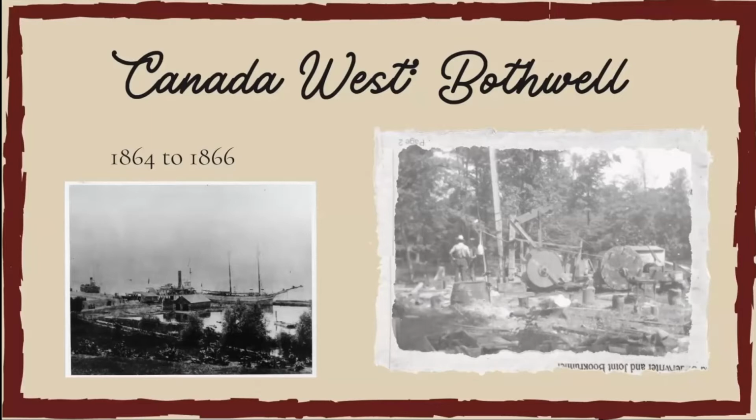This was in Bothwell, which is the photo on the right, which is now located within the municipality of Chatham-Kent, and was the third area to see a boom since the oil industry began in Ontario around 1850. Unbeknownst to me, before doing this project, there actually was an oil industry in Ontario. This boom lasted about 3 years, beginning 2 years prior to Francis' arrival in 1865. In fact, he barely got out before the bust. The bust was about in 1866.